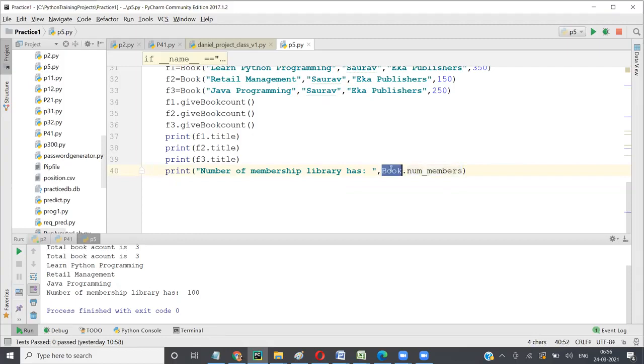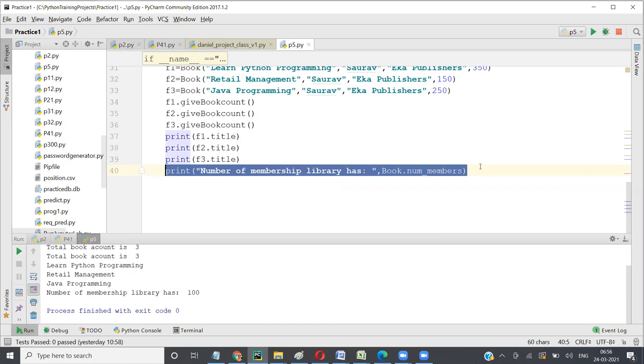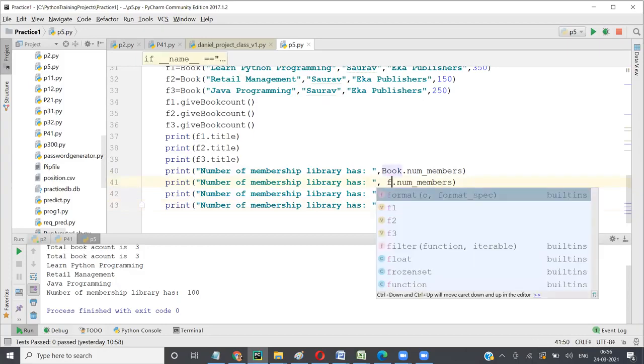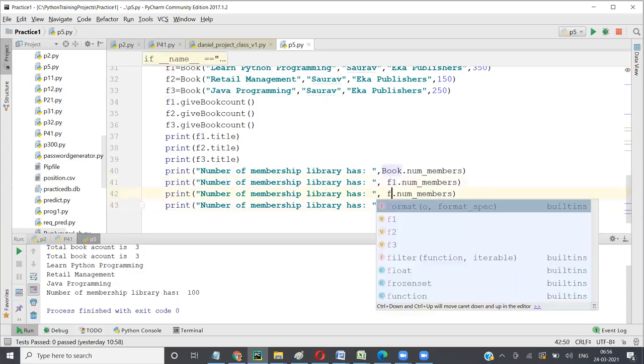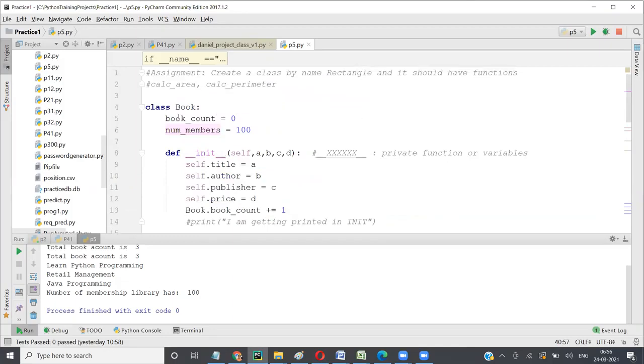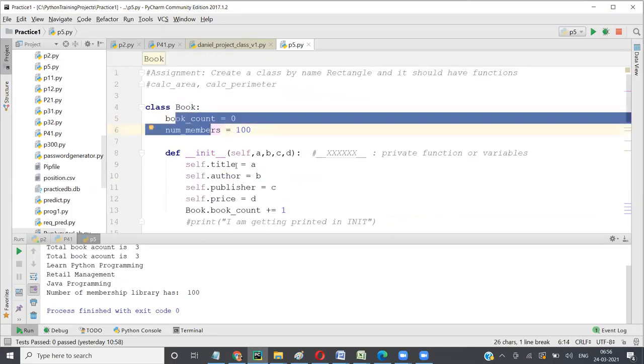I can use f1 dot, f2 dot, f3 dot, and all will give me the same result because it's a class level variable. We have defined it in the class, not inside any function using self.